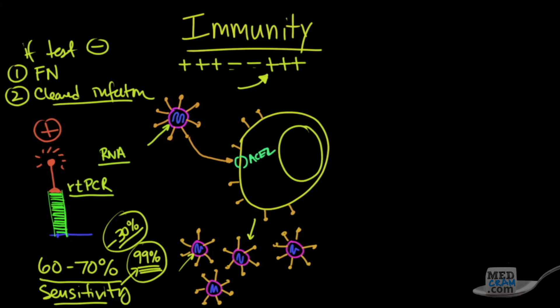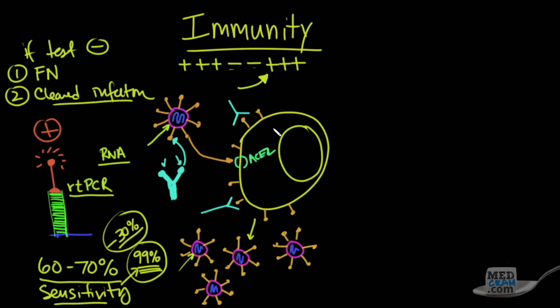When you actually do develop immunity to the virus, antibodies are made against it. Specifically, the proteins on the surface of the virus — particularly the spike proteins — are the easiest targets for antibody production. An antibody has a constant protein region and variable ends that are hypervariable, allowing different protein conformations to fit perfectly into the spike protein. When these antibodies are made, they signal and mark infected cells for destruction by other parts of the immune system.